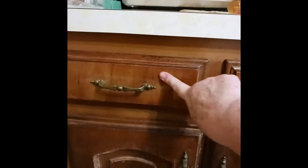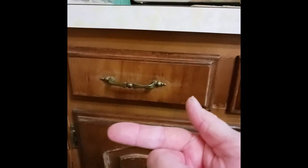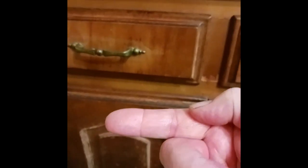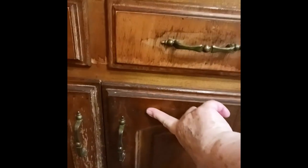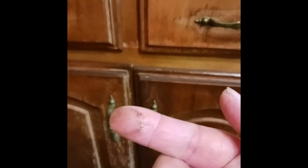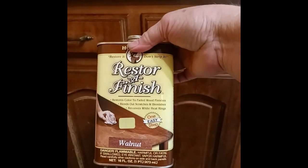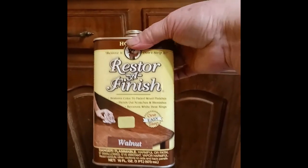You just saw me stain that, and I wiped it off. It's ready for the touch. Any of y'all that have ever done Minwax, you know that's not how it does. There's nothing on there. This one is wet. I haven't wiped it. Can you see the difference? I can't stress enough, for an old fart like me, I love Howard products.